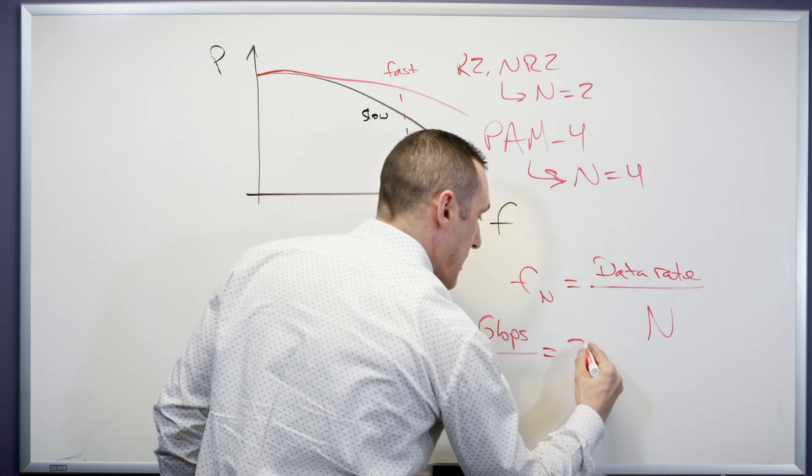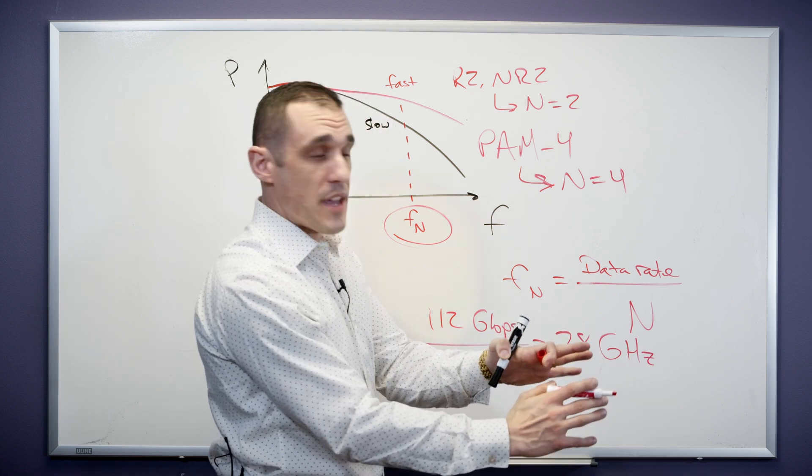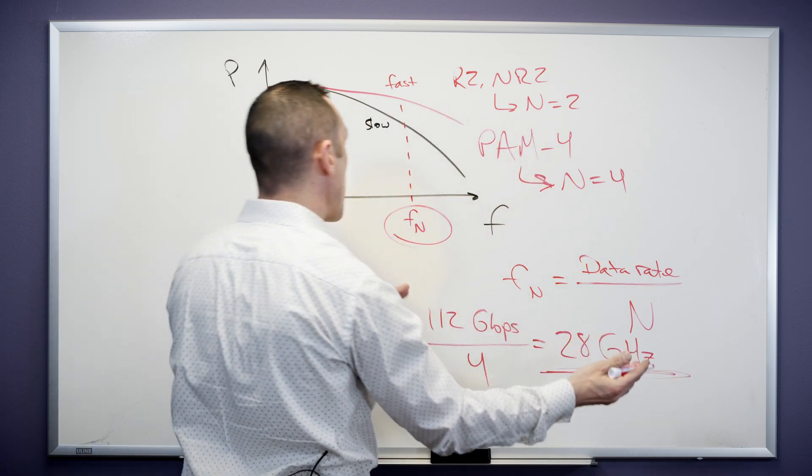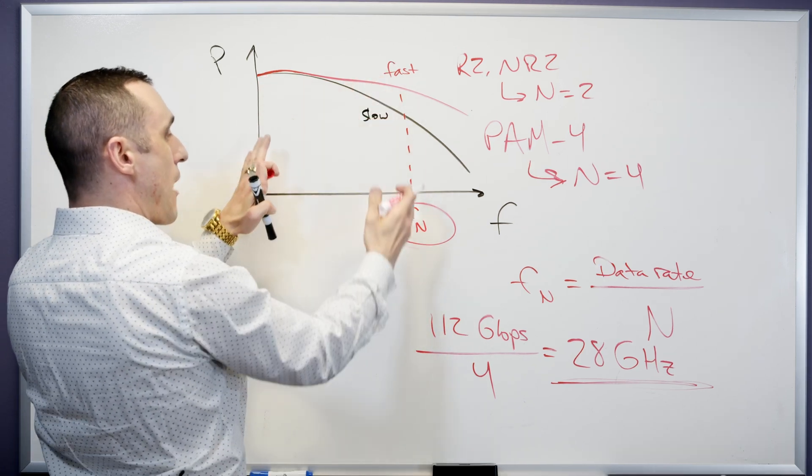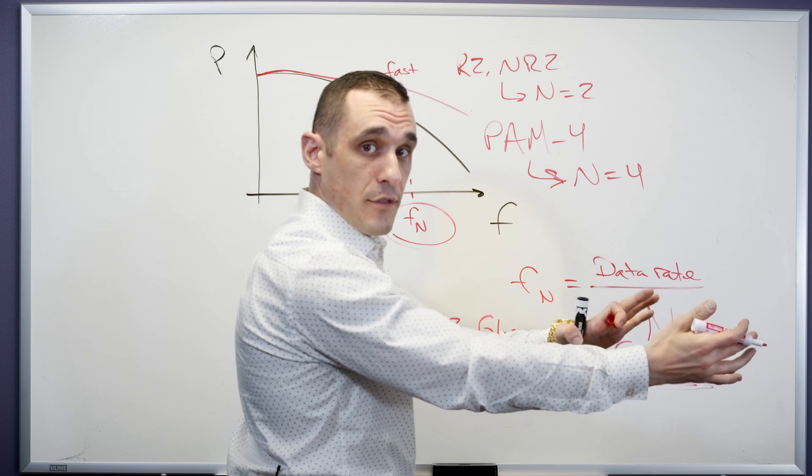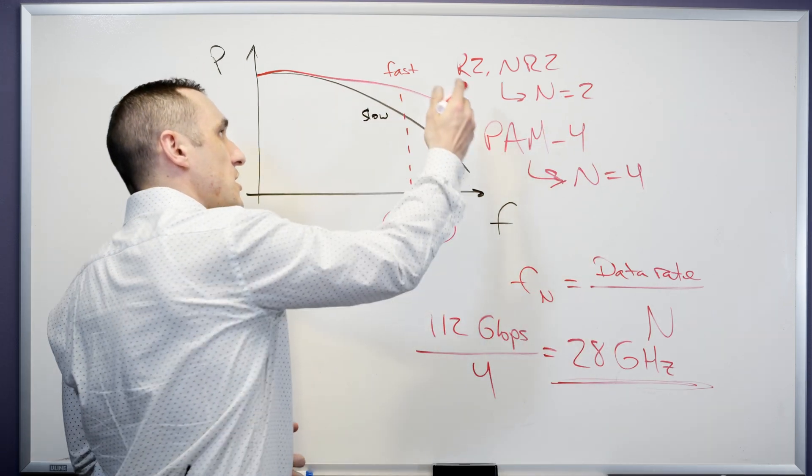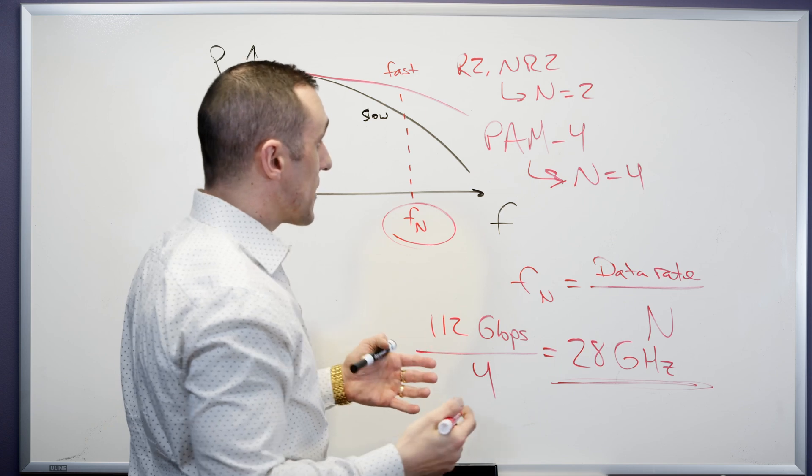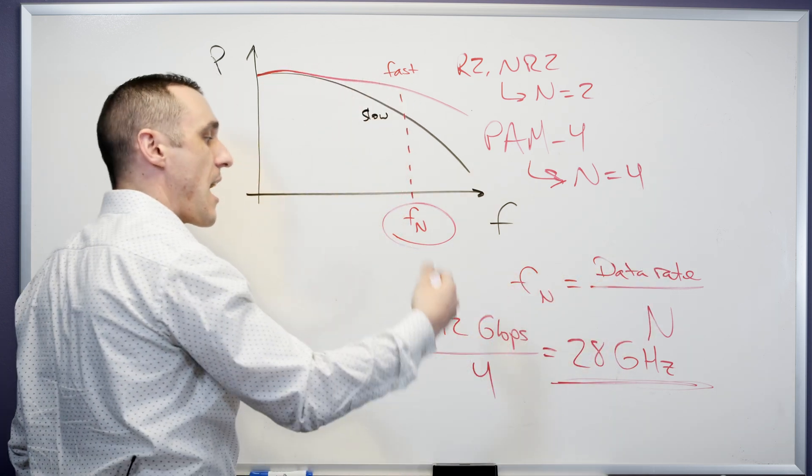That means that whatever channel I put onto my PCB, it has to be able to transmit 28 gigahertz worth of power down to that receiver. What I mean by that is we need to have low loss up to 28 gigahertz so it can transmit all of the power up to 28 gigahertz down to that receiver. You can make these definitions for really any bit rate that you want and for any signaling format that you want. NRZ or RZ, which are return to zero and non-return zero and then PAM 4. These are signaling formats that are commonly used with networking and at very high data rate channels, when you start getting into those 56 and higher gigabit per second data rates.